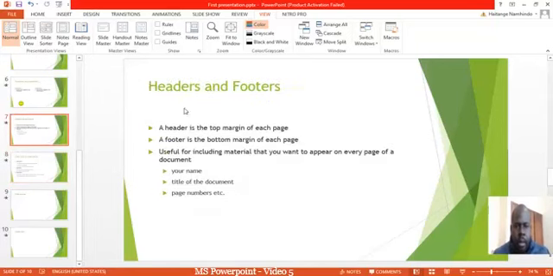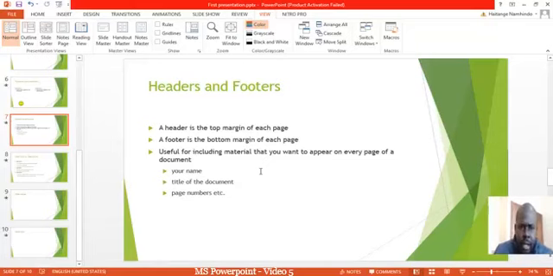So to start off, headers and footers: this is basically just some data that we apply to our documents, to our presentation in this regard, that do not really pertain to the presentation. Perhaps we can call it metadata about the user. It's information that you may want to incorporate in your document that will then appear on every page of your document. That includes the presenter's name, maybe your credentials, title of the document, page numbers, or whatever pertinent information that you would like to incorporate.